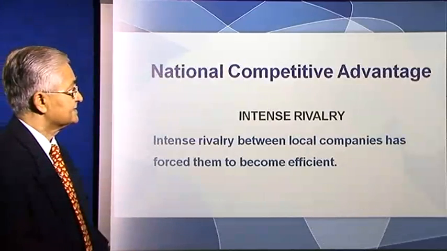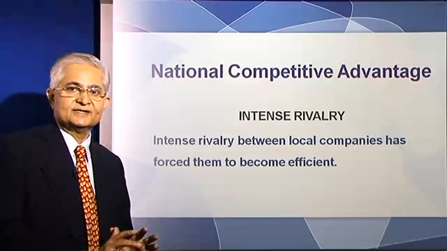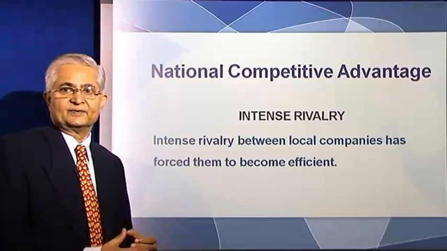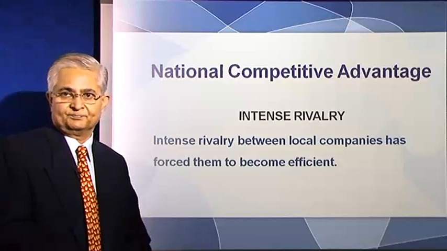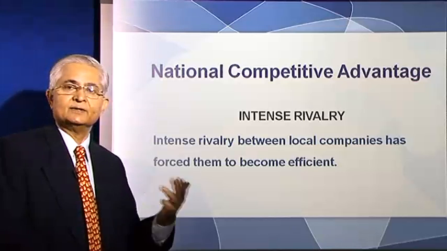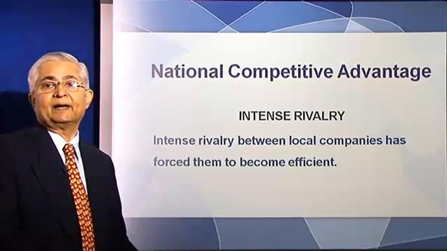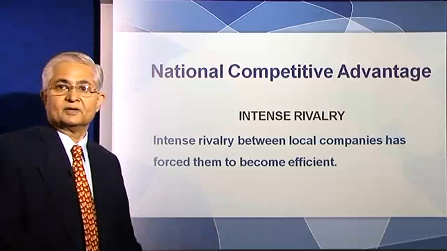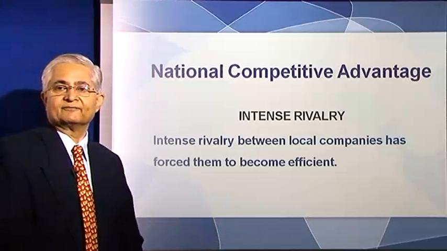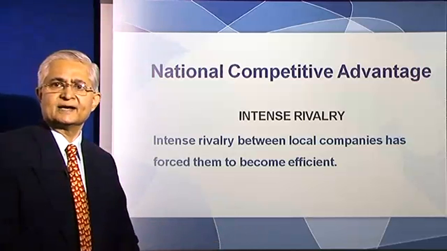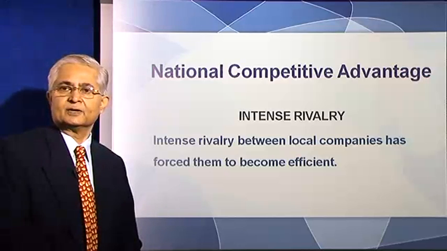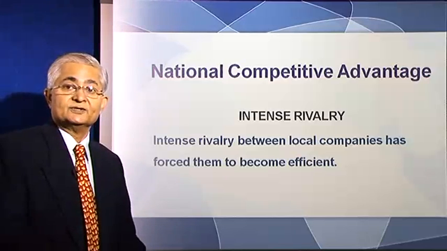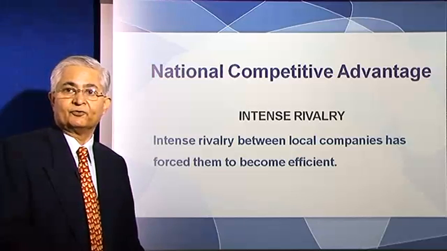The second one is rivalry. The point is that in a particular country, if companies fight with each other, then they fight to become better, and they are able to fight in the world. Japan is a country where right from the rebirth of Japan after the Second World War, it has followed a very open industrial policy, and competition within Japan is very severe. So Japanese companies were able to compete anywhere in the world.